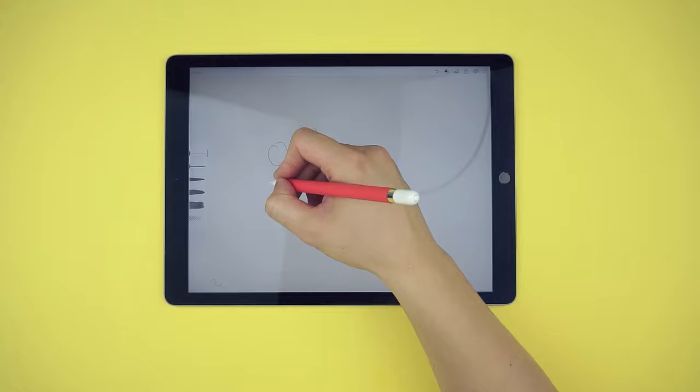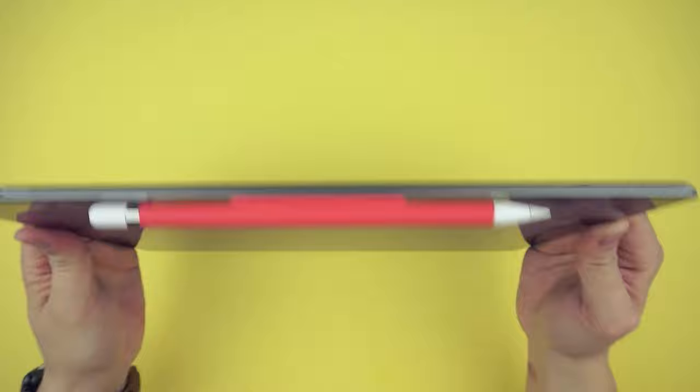The magnet doesn't affect your pencil's ability to make you an artist, but it does allow you to mount it on the iPad. On the front of the screen the magnets stay firmly connected. You can also move it to the back, but from my experience it's not showing the same love. The nice part is that if you do decide to stick it on the front, it's thin enough that it doesn't cover the screen at all.